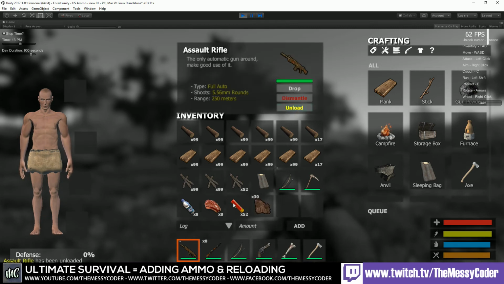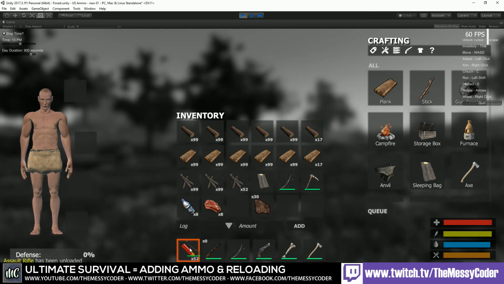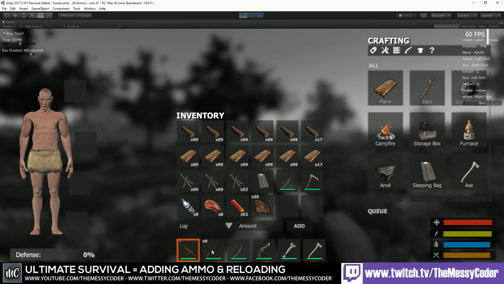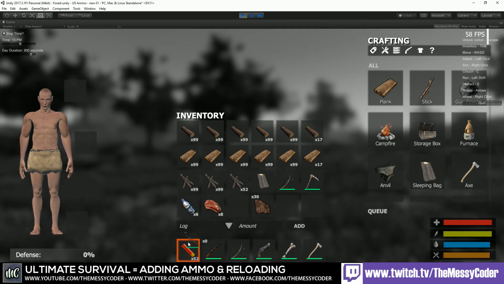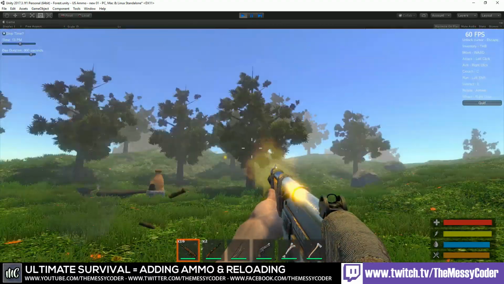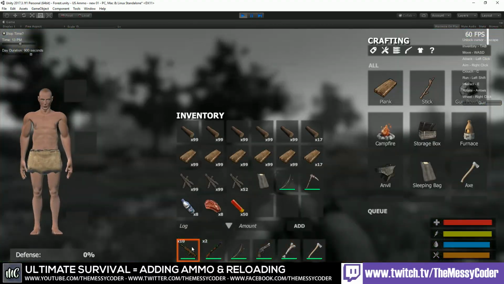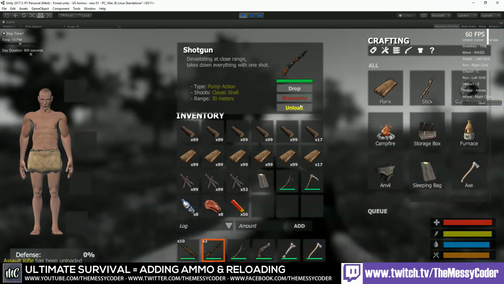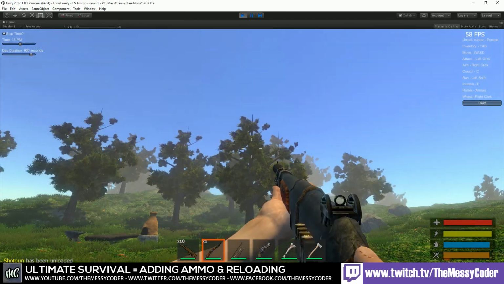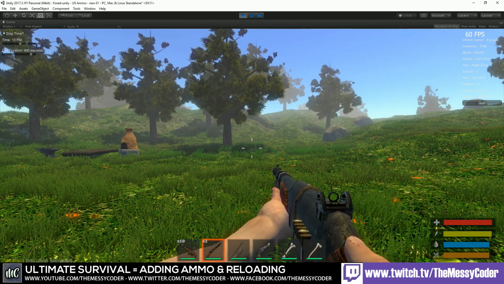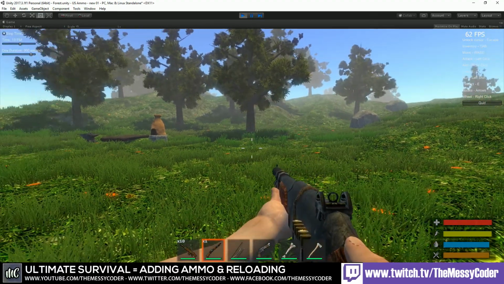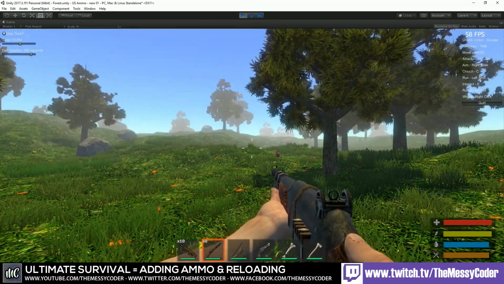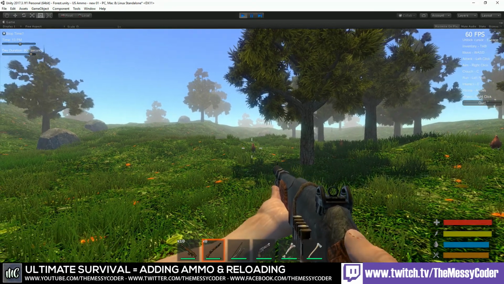Oh, I'm so happy. Can we put shells in there? No, we can't. Can we put that in there? No, we can't. Oh, that is just lovely. Wonderful. Let's put those back in there. Should we start shooting? Yay, it's going down. Unload it. Brilliant. Unload it. Let's put R. Fantastic. R works as well. Now what we need to do is just muck about with the animations, and I can't shoot because it's got nothing in there.